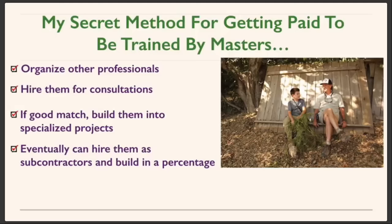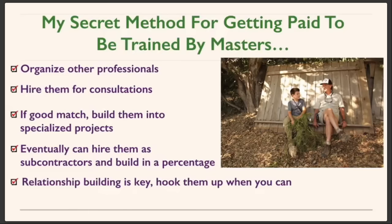So I'll hire out an arborist. Maybe the arborist says, well, it's going to cost $2,000 to work on this tree. And maybe I sell the client on doing it for $2,500, and we make a $500 profit. Or often that $500 is already going to disappear to overhead costs and insurance costs and all that stuff, but at least you took care of that. And sometimes you may actually make some money. Relationship building is the key to all of this. Hooking up with other professionals is a really fabulous way to get jobs yourself. I've got a whole team of professionals we've worked with over the years, and sometimes they'll call us in on projects.